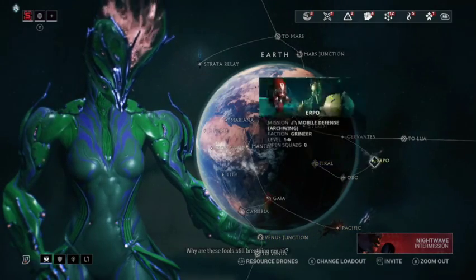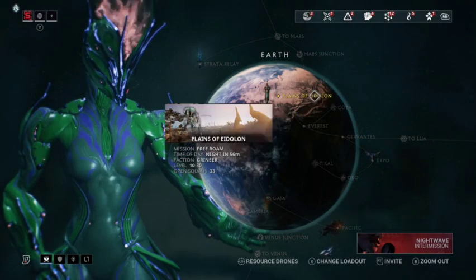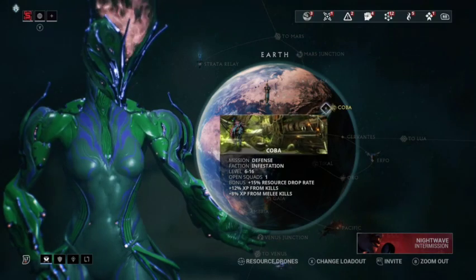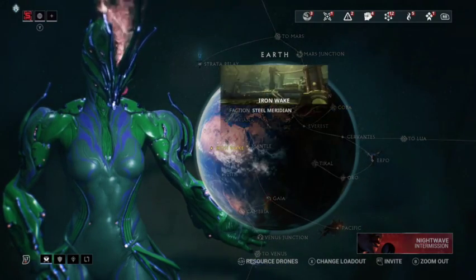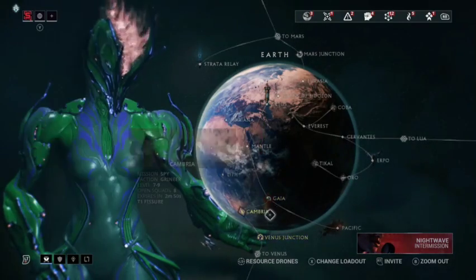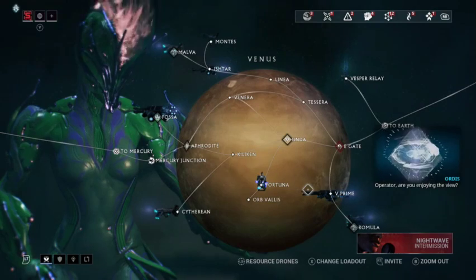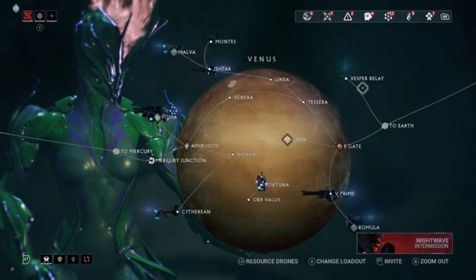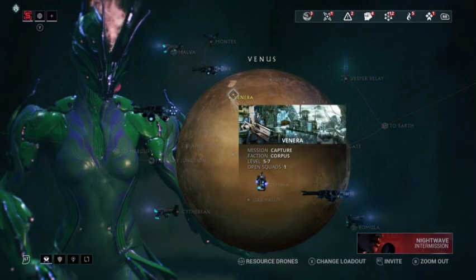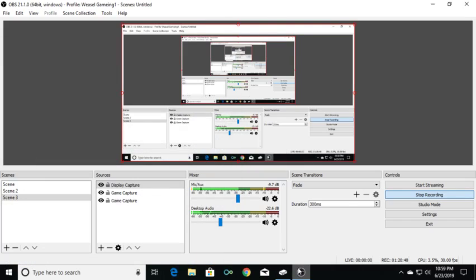Why are these fools? This is usually where I go when it's like, oh, kill so many things, use their powers, use this gun. You mean to tell me there's no captures, but they got like 3 spy missions on here, and 2 defenses. Operator, are you enjoying the view? That one shouldn't be too bad. Let me grab a drink and then we'll go do it. And I gotta check and make sure the thing's still recording too.